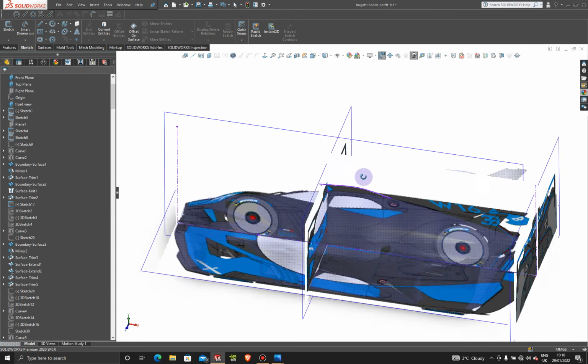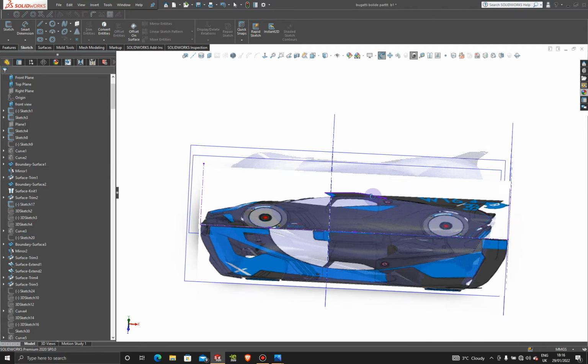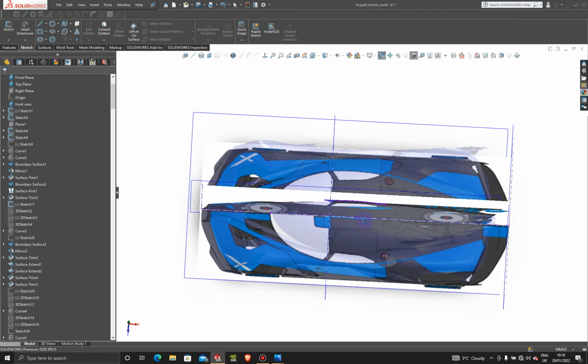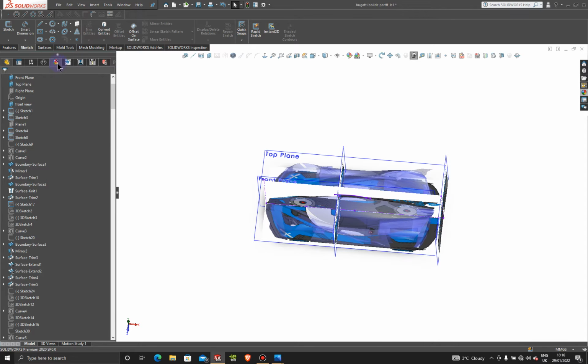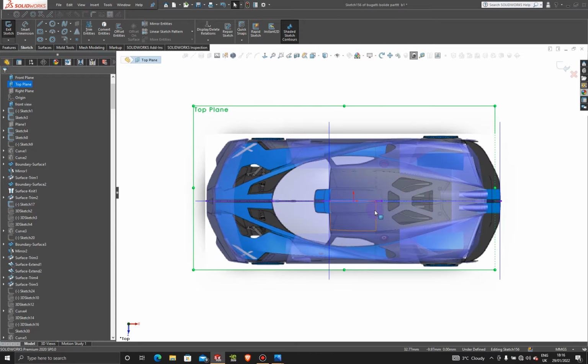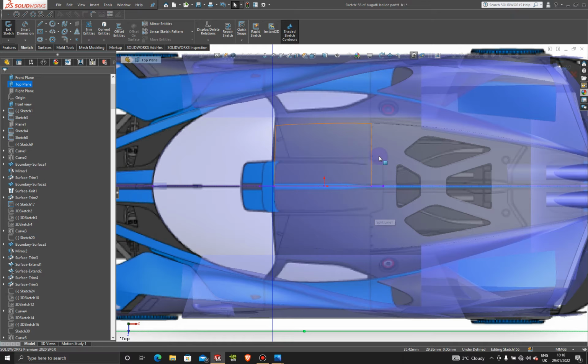Okay. And now that we have that 3D sketch defined, the next thing we're going to do is create a sketch on the top plane. Okay. And then we're going to cut out a hole, a square, from here.